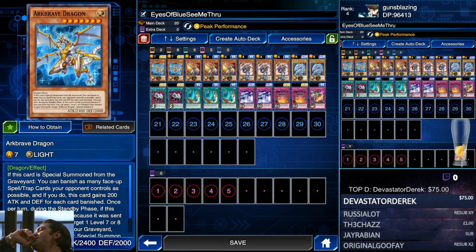Guns Blazing back at it again, bringing you a deck from the new Dragonic structure box. I would be going over every card in the box, but honestly there's only a few cards that stand out and are decent, and most of them I've already put in this deck right here.